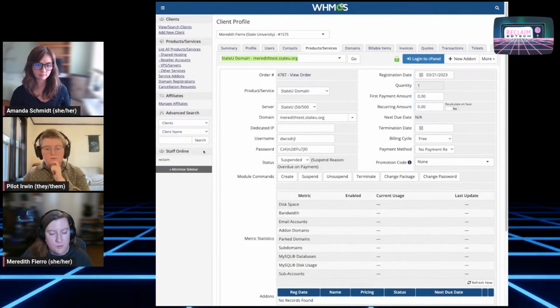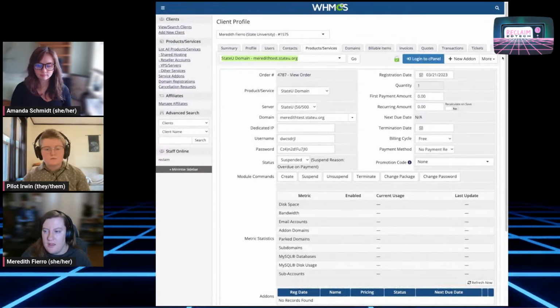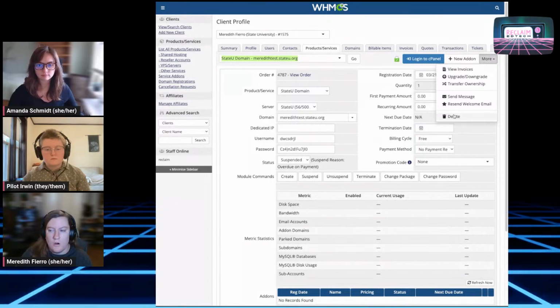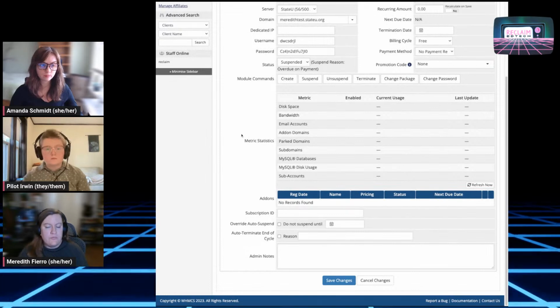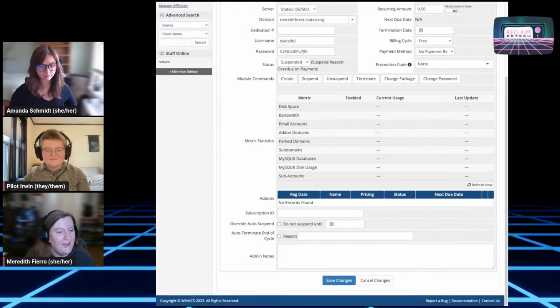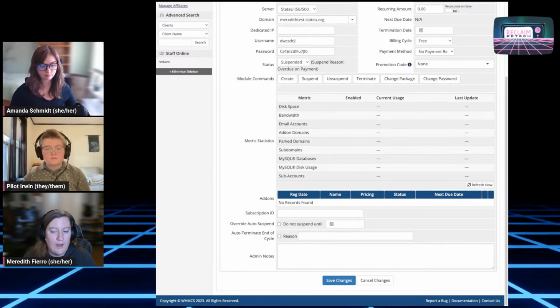So you want to make sure you keep the product entry within your WHMCS if at all possible, to keep a record of the account. If you delete the product reference here, I think it's under more on the newer ones, or at the very bottom, you'll see a red delete button. You definitely want to keep that around if needed, just in case someone comes back and is like, well, I actually need my account back, and you can restore it. So we want to make sure we keep that record of all accounts that were active at one point on the server, for sure.